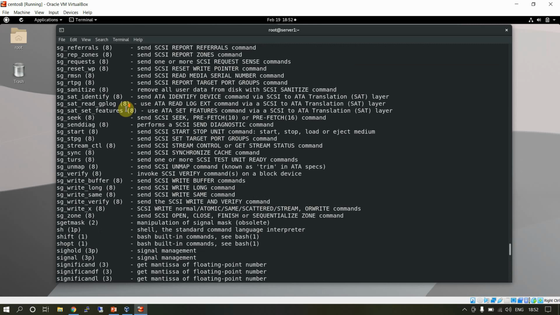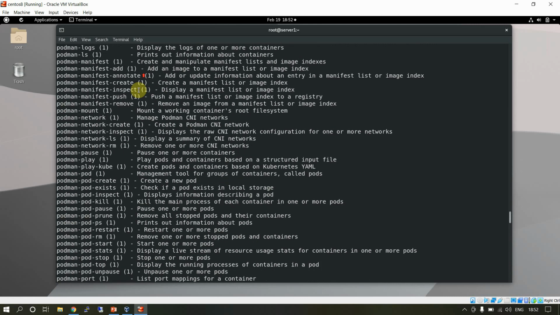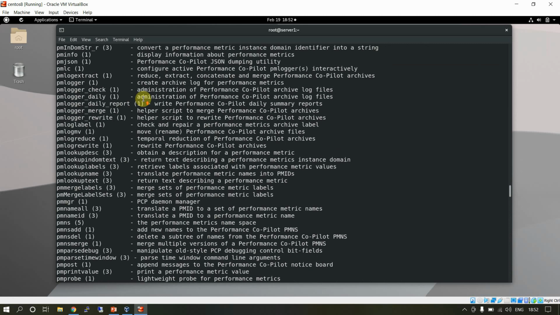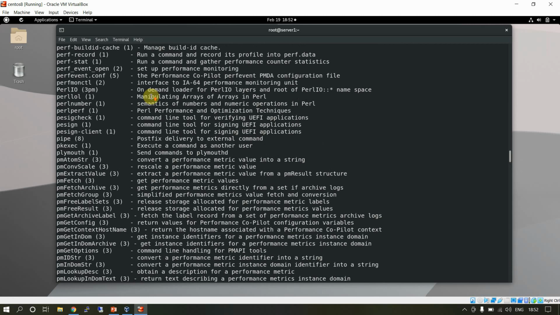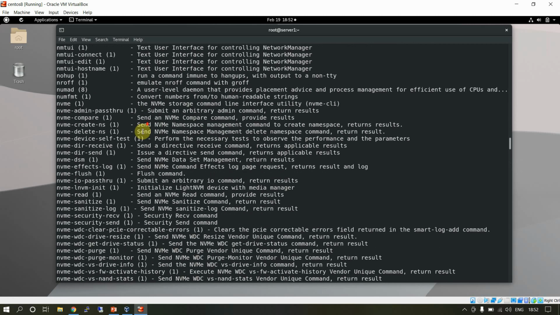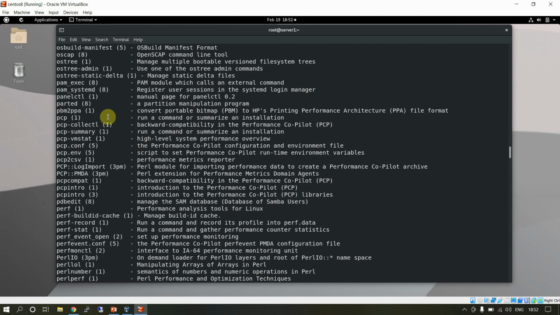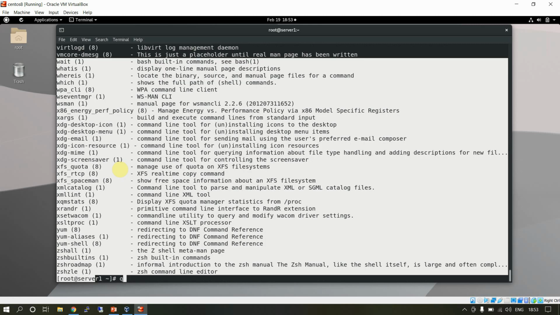Let's go alphabetically and see what sections we have for the passwd file. You will see all the sections of a given command, and I'm talking about the passwd command. So I'm scrolling up to reach the passwd command, and I'll show you the sections of the passwd command. So here you will see passwd, where is it? Okay, I don't see that right now, so I'll not waste time.